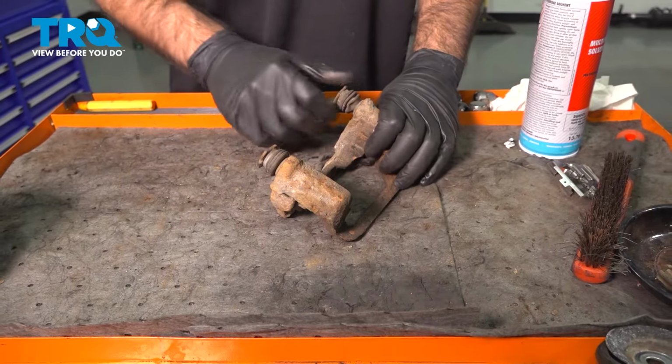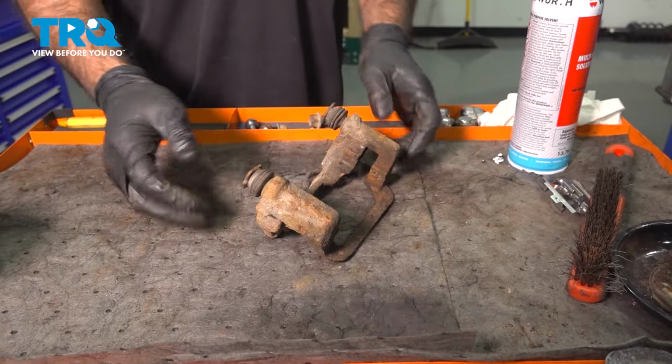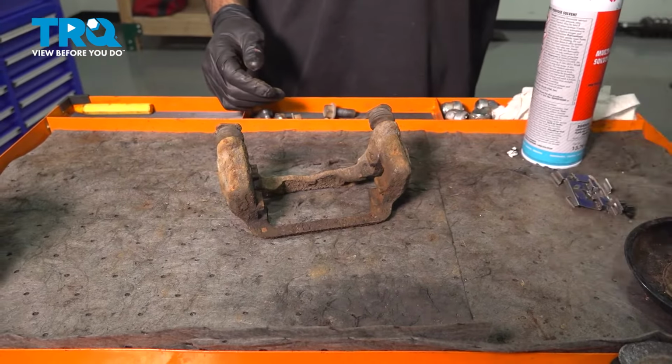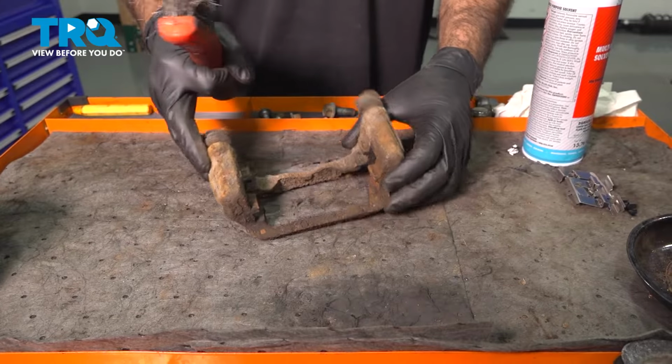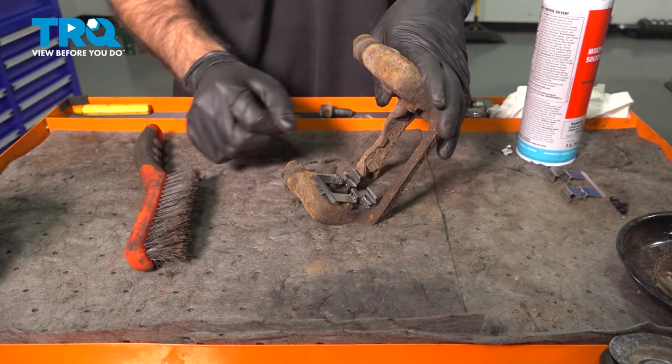So what we're going to do is clean this up, re-grease everything, put some new hardware on it, put it back in the car. First thing we're going to do is grab a wire brush, and we're going to clean up the channel where our hardware is going to go.